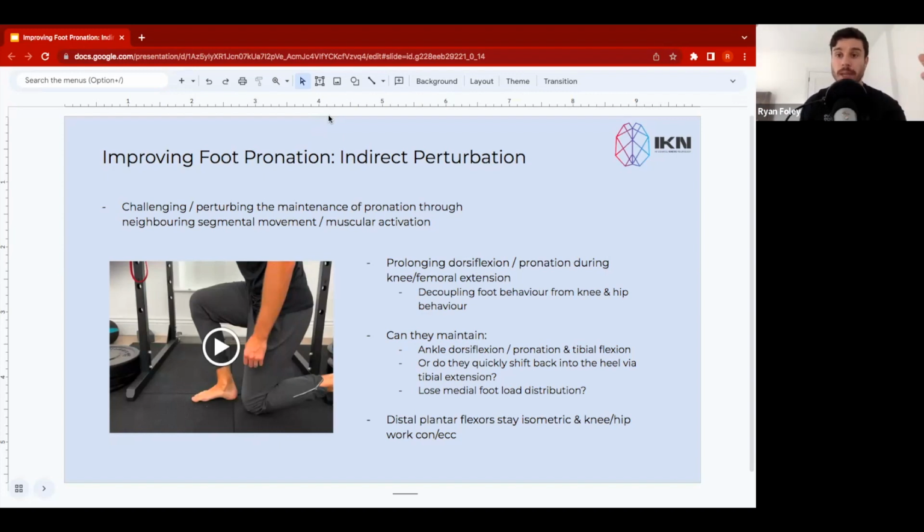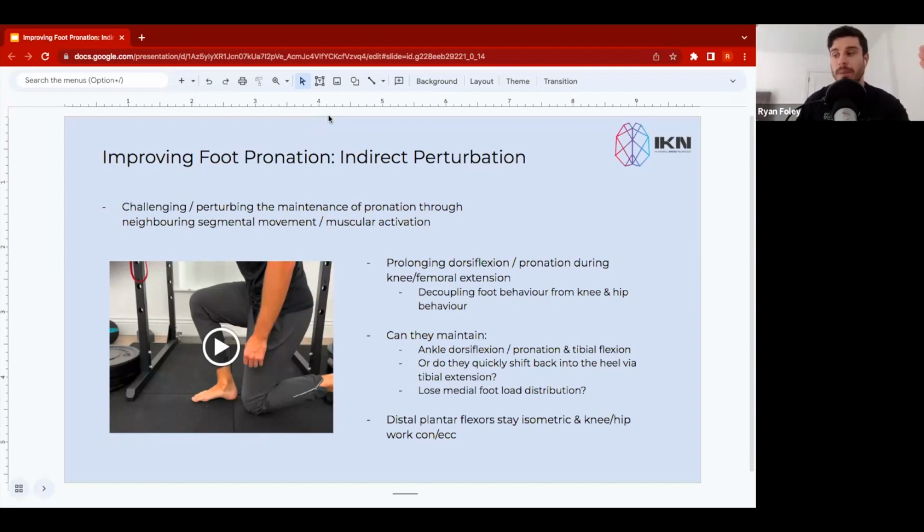But the concept of perturbations within rehabilitation has been utilized for years and years, primarily within balance rehabilitation. So before we kind of mention that, it's important to consider that we need to have some general ability to access the behavior that we're trying to perturb before we perturb it. So within the context of balance, for example, we're not going to challenge or perturb someone's balance if they already have really poor balance. So they need to have some capacity to balance against gravity first.